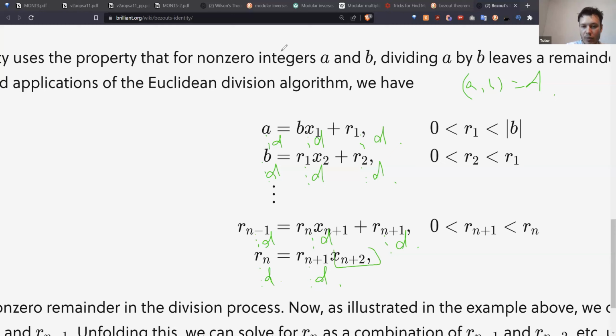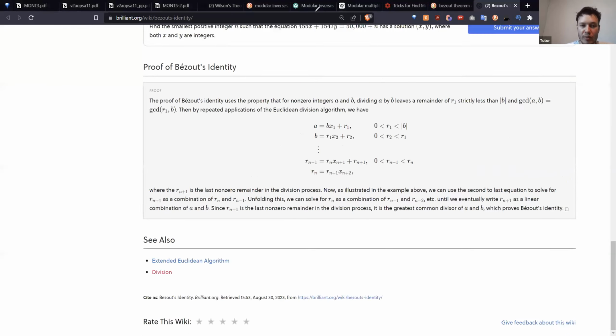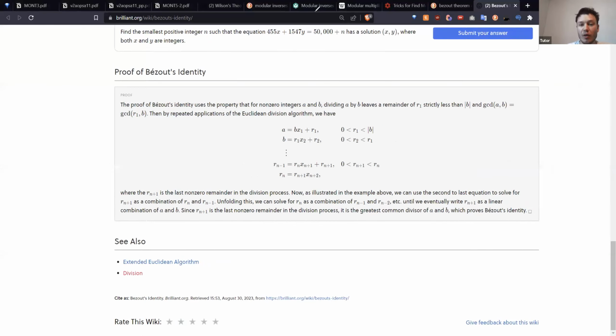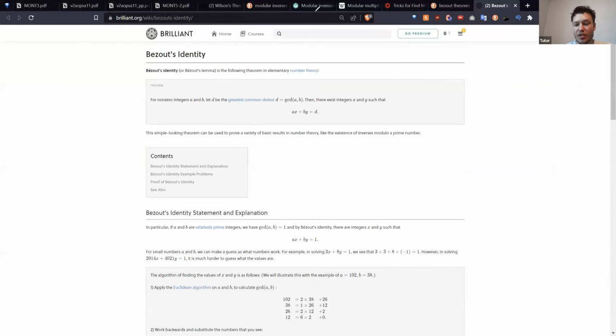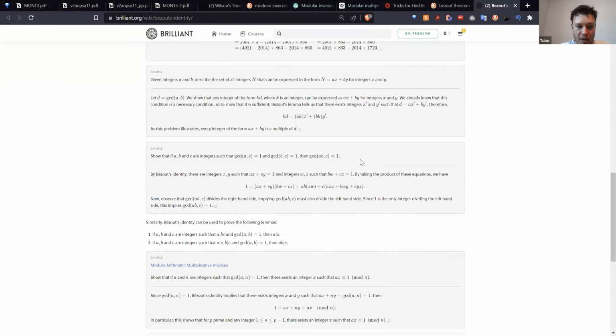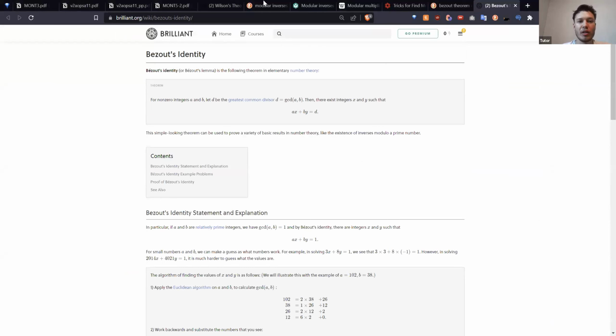Well, actually, this one we don't care about, but what we get is a multiple of D times this number. All right, cool. So this is basically another way to prove Bezout's theorem, but a much longer proof than the one that we discussed originally. So I guess this is the main idea on Bezout's theorem and Wilson's theorem.